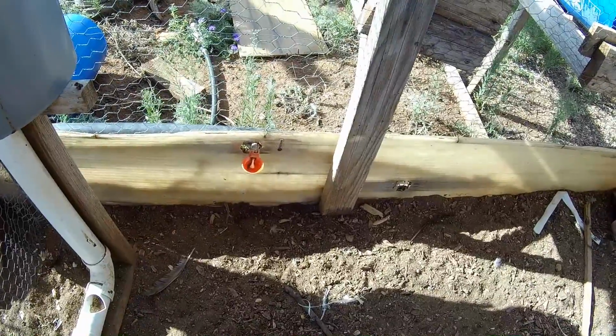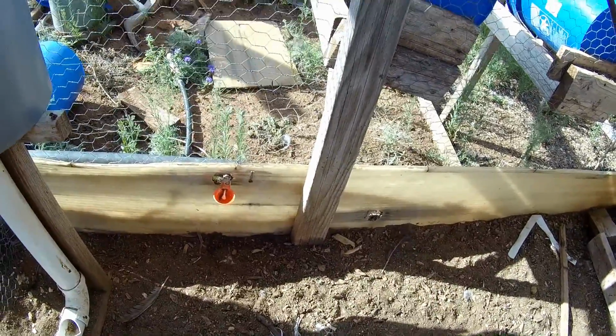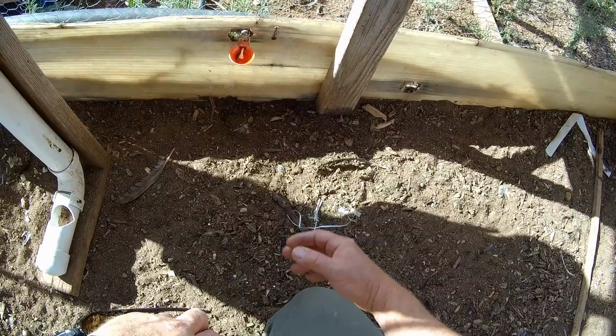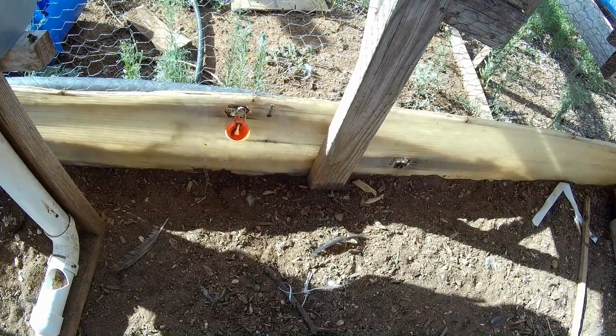Hello, Jungle Explorer here, and today I'm going to teach you how to make a low pressure valve for whatever kind of system that you have. I'm going to be using this system for my chicken watering system. I'm actually creating a replacement valve for it. The old one's become sun rotted and is fragile and needs to be replaced.